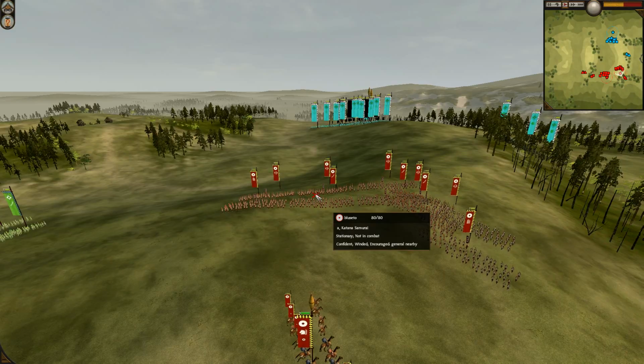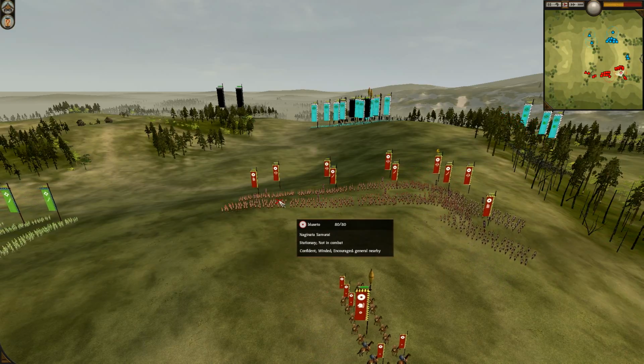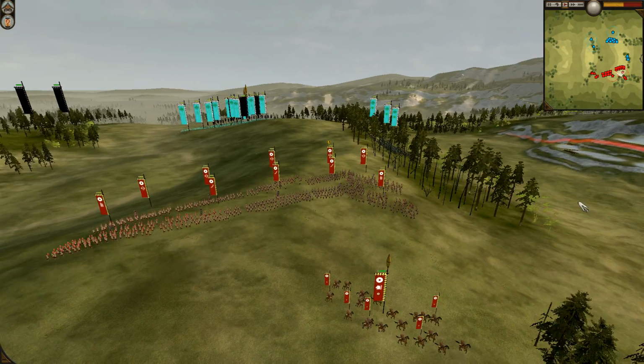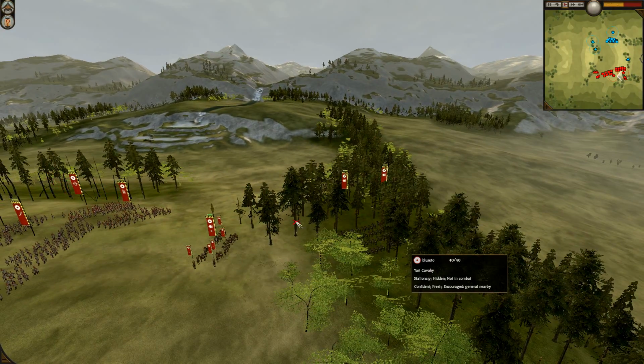And my friend Bluseto, he has got some Katana samurai, Naginata samurai, 4 bow samurai, Yari samurai, and his general as well. And then he's got some cavalry back here, some Yari cavalry.